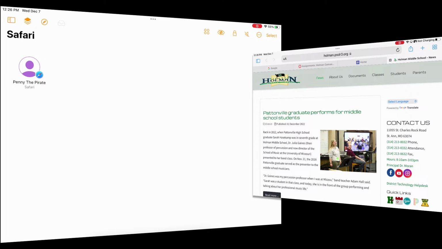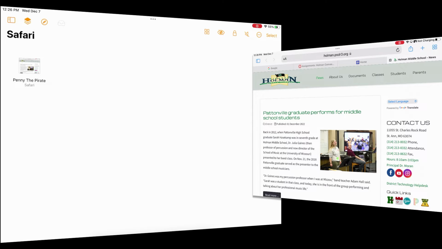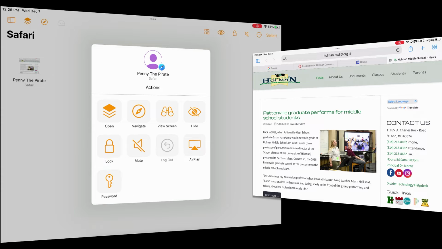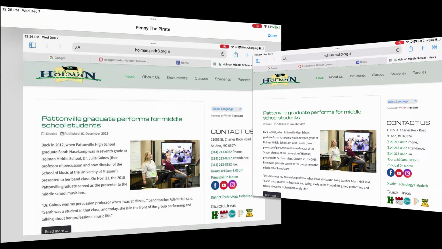It's always helpful to be able to see what students are working on. And so if I simply tap on the four circles at the top, this is going to show me all of the screens of all the students in my class at one time. Now, obviously, it's a tiny view. But if I needed to, I could go ahead and tap on any individual student and view screen to be able to see exactly what it is that student's working on.